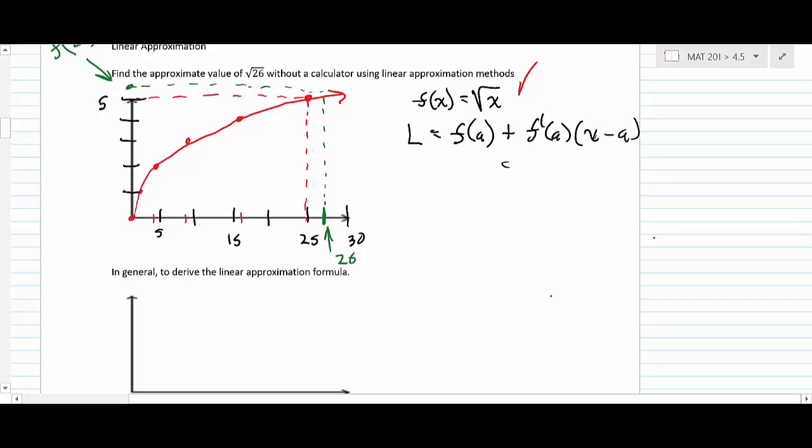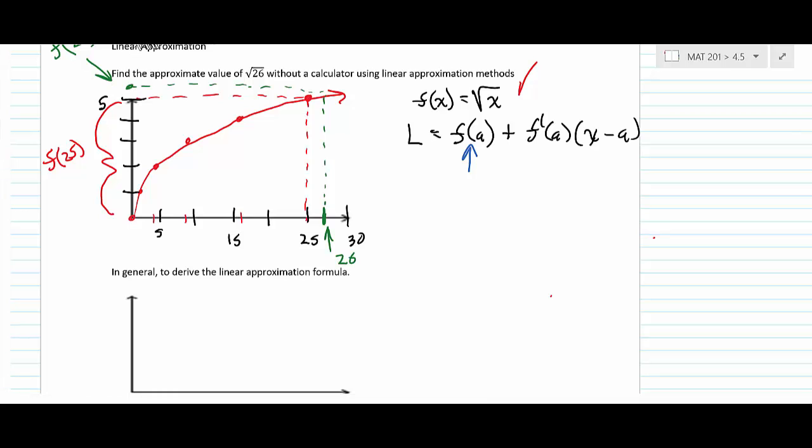Okay, you've actually already learned this formula before, but you might not recognize it yet. So here's what we end up doing in this problem. You want to try to make sense of this. First of all, when you're doing f of a, that is going to be that piece right there. Now you're comparing it to something you know. You know the square root of 25, right? So this part right here would be f of 25.